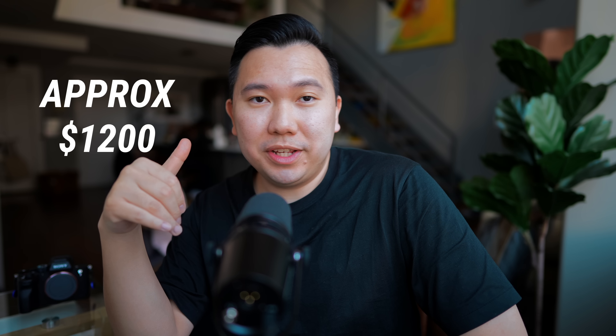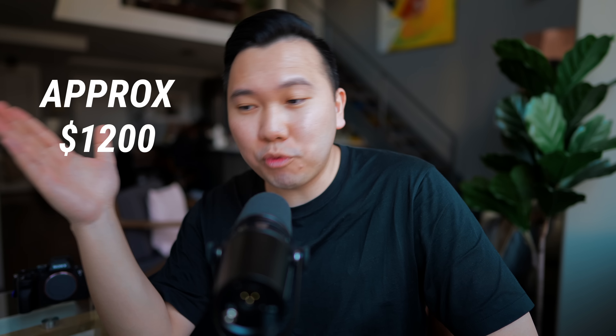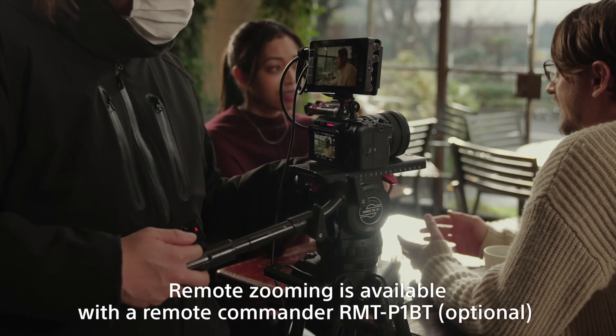Now price — I'll throw it up on the screen, but as of shooting this right now I'm not sure of the exact price, but they told us between $1200 to $1400. If it's on the higher end bracket, that puts it nearly the same price as the Zeiss version. During the press presentation, they distinctly said this lens does not replace anything in their line of lenses — this lens is in a class of its own because it's a power zoom lens. So I don't expect the Zeiss version to have a price drop.